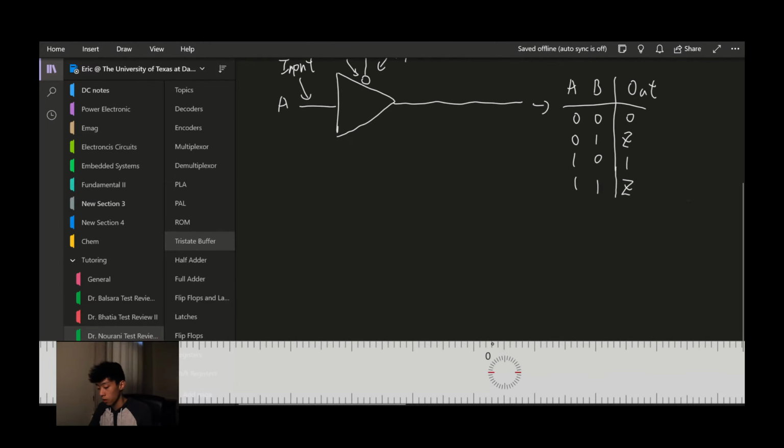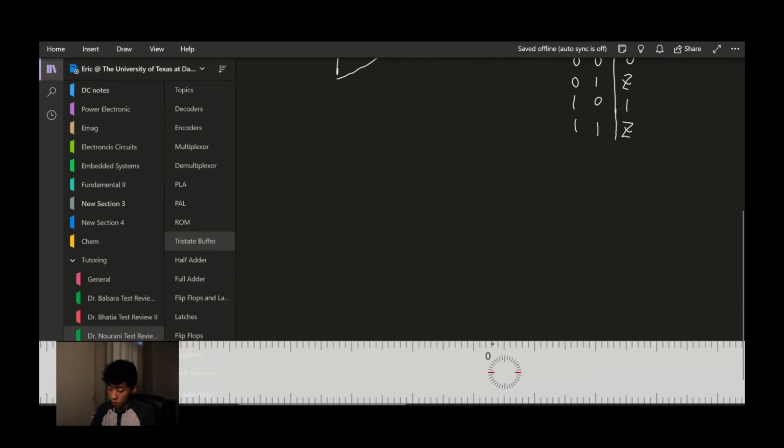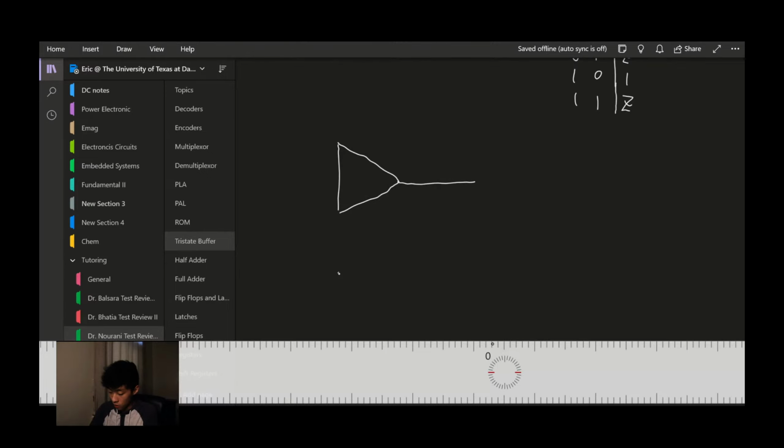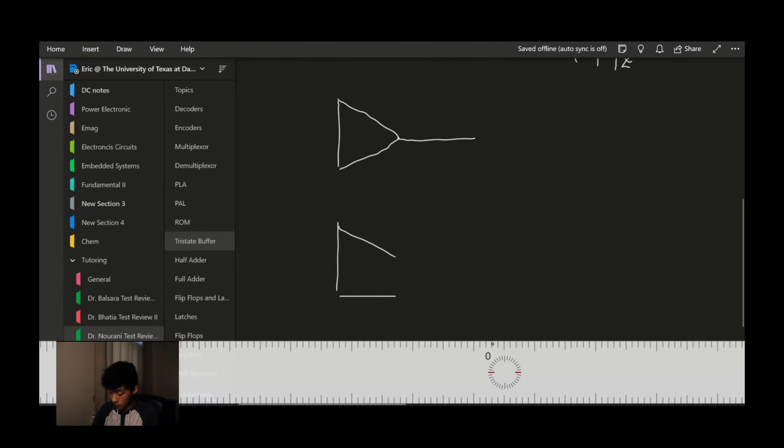Therefore, that concludes the tri-state truth table. One application for tri-state is what I'm about to draw. Say this input 0, say this input 1.